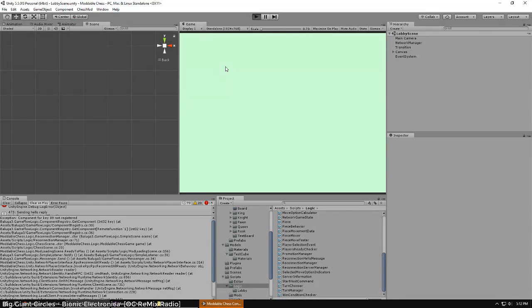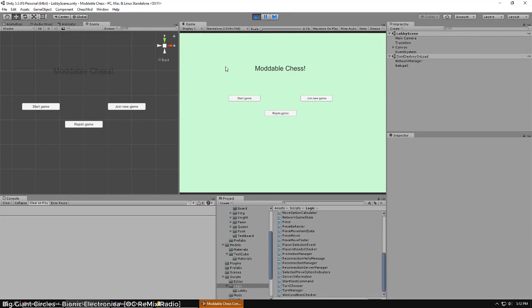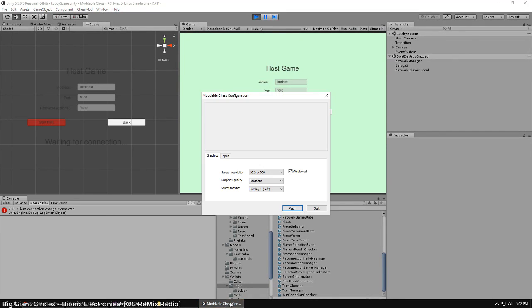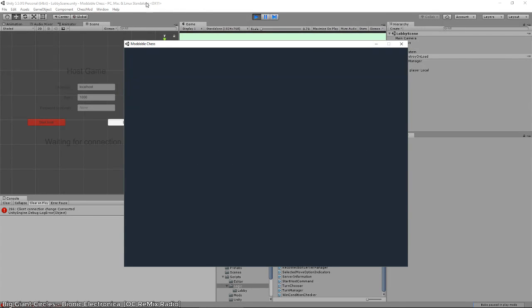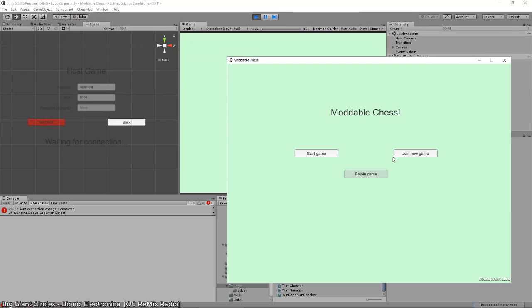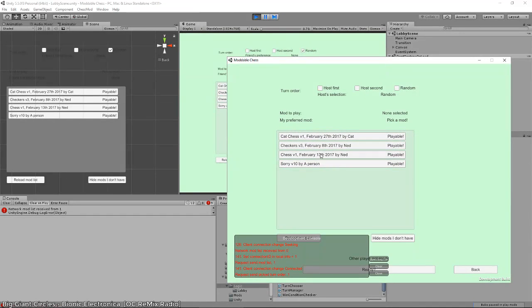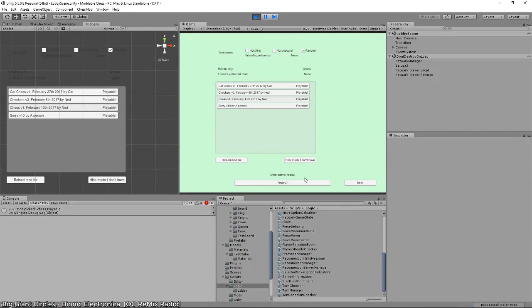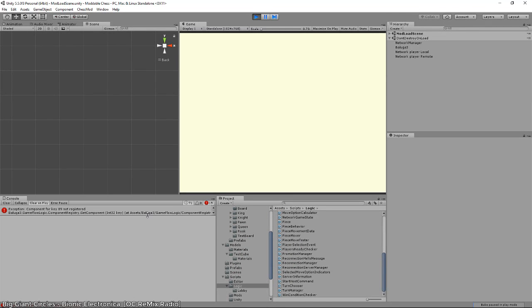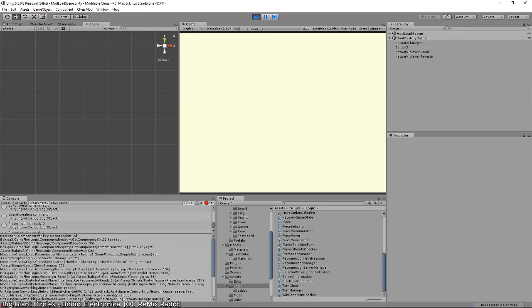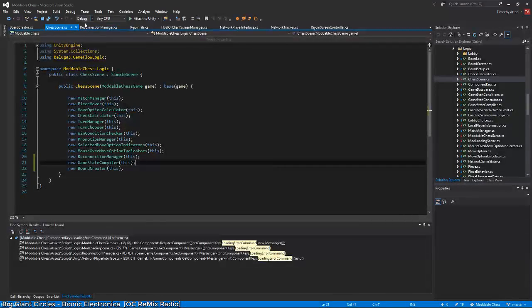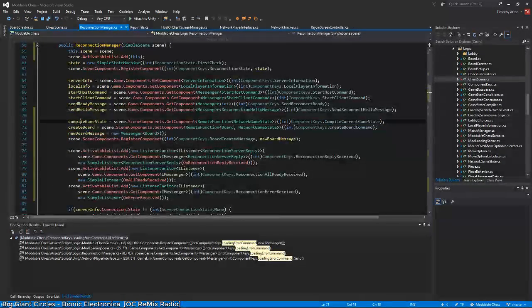Okay. Start this back up. Okay, so ready in chess. Oh, wait, something else. 89. Is that the same thing? Reconnection manager 71. It is the same thing.